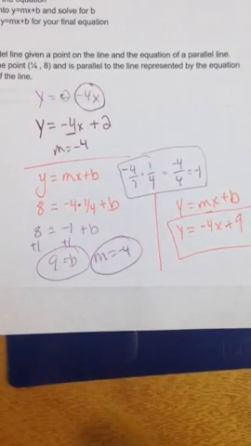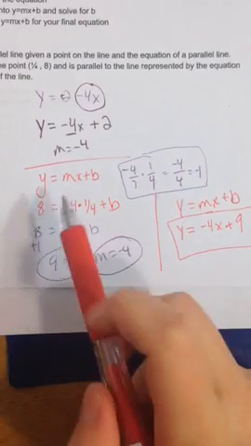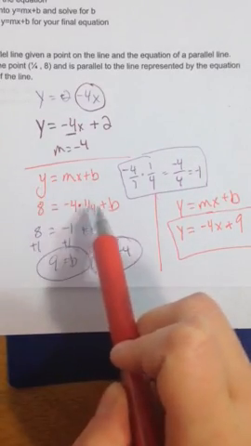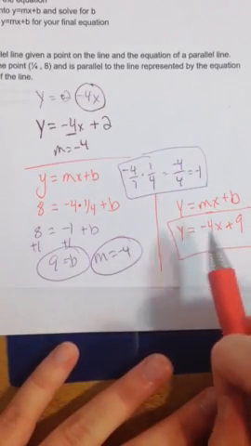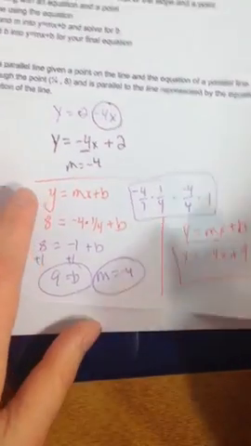So when I get my final answer, an equation should have x and y in it. I don't want a number for x and y. I want the actual letters, x and y, in my problem, okay? Here we had to plug in x and y so I could figure out what b is. But the final answer should have an x and y in it.